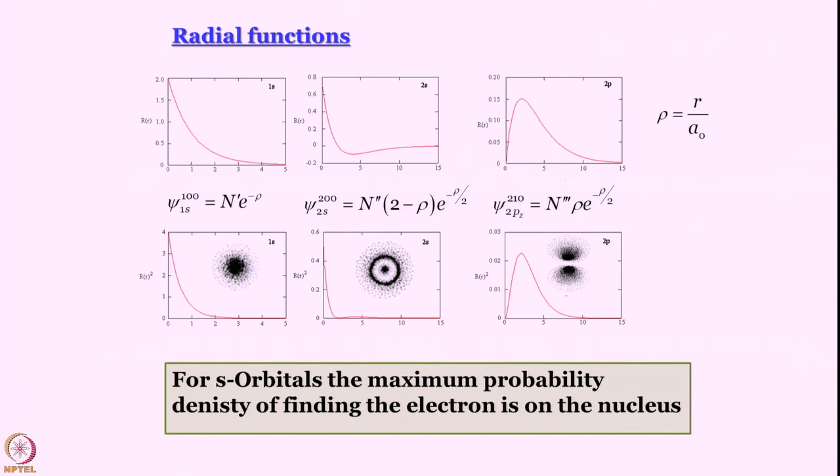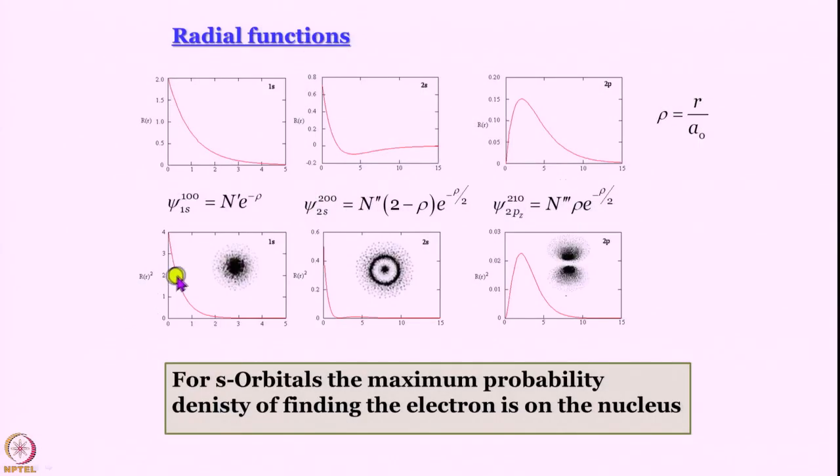But let me ask you a question. What I see is that capital R square is maximum at r equal to 0, that is the nucleus, for s orbitals. Does that mean that the probability of finding the 1s electron or 2s electron at the nucleus is maximum? Because if it is, then we are back to square 1, we are back to the Rutherford model. What have we gained? So, here it is important to remember what the Born interpretation is. What is psi psi star, or R R star in this case? Well, R is a real function anyway, so R square or psi psi star is probability density, it is not probability. So, it is absolutely okay to say that for s orbitals the maximum probability density, and after all these years I notice that the spelling of density is wrong here, maximum probability density is at the nucleus, fine, probability density, not probability.